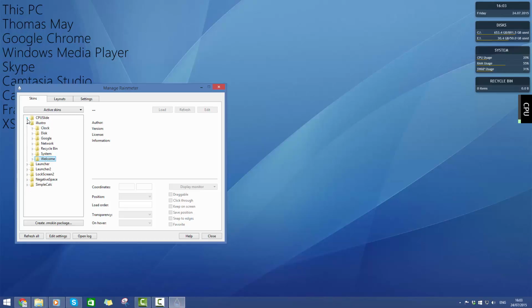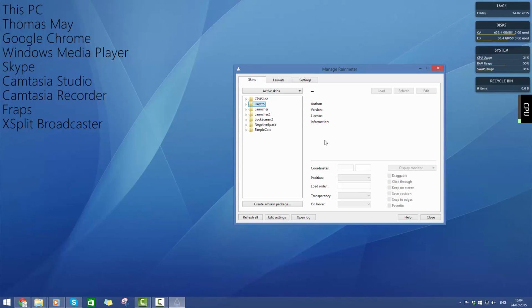But I think that this is a very good replacement for the Windows desktop gadgets, which I also think are going to be removed in Windows 10. Oh my god, that's only 5 days away now. Yes, they're not in Windows 10 either, so yep, this is very good, very nice. I like how configurable it is. So if there's anything I don't like, it can be gone. I can just change it, which is very convenient, especially for someone like me who likes to customize things.